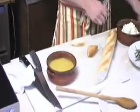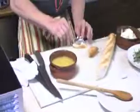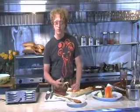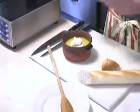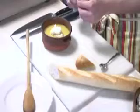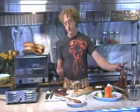A nice spoon of goat cheese. I'm adding goat cheese because it brings up the flavor of the soup with this sharpness, and we add it like that. I put the bread so it's not going to sink into your soup, and we also want to have some fresh rosemary over it, and don't forget a little bit of extra virgin olive oil.